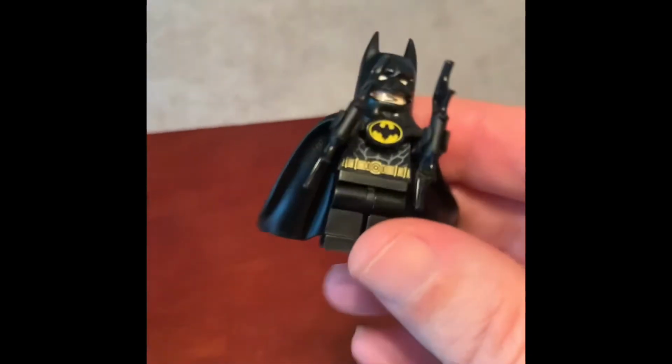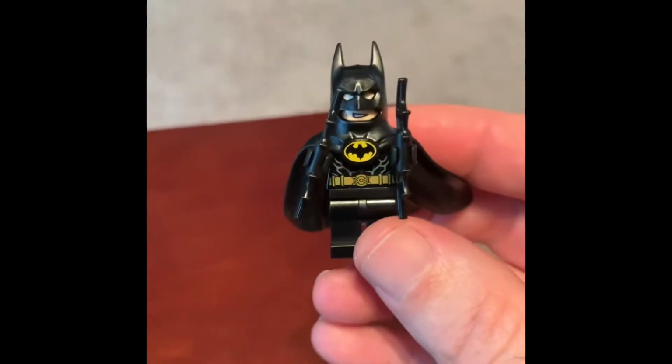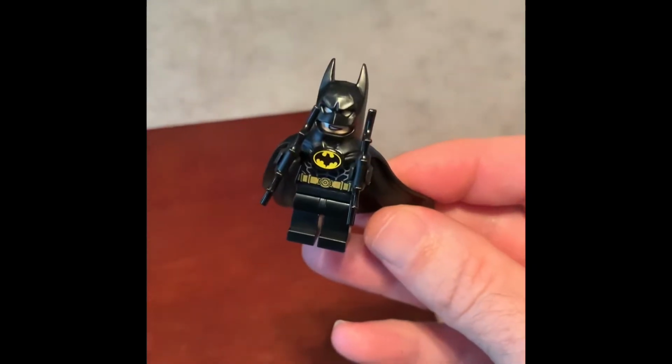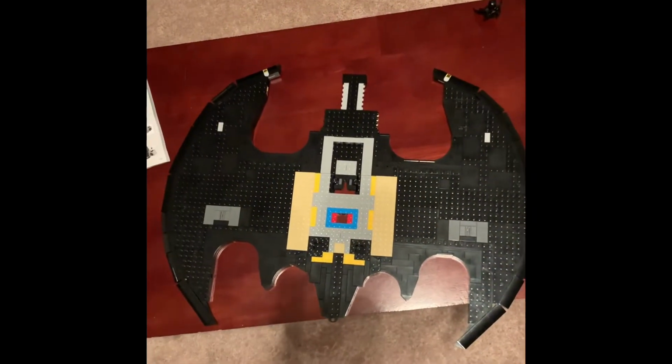I just want to show quickly here in bag 1, you do get to do your Batman. And this is the same Batman that you get with the Batmobile, and I'll do a closer look at him a little bit later on, but he is also in this build for bag 1. All right, guys, so here we go.